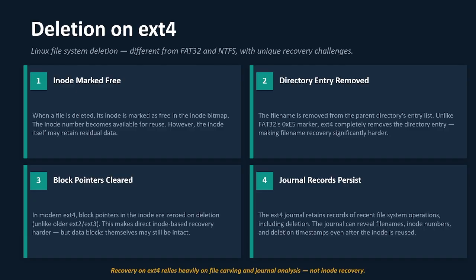And again, ext4 has a journal, and that journal records file system operations, including deletions. And so as long as that journal has not been flushed and still maintains that entry, you can go through the journal and find the file names, inodes, timestamps, all sorts of other information, which is, again, why it's important that when a file is deleted, the drive is removed right away, and then analysis is run before any changes are made to that drive.